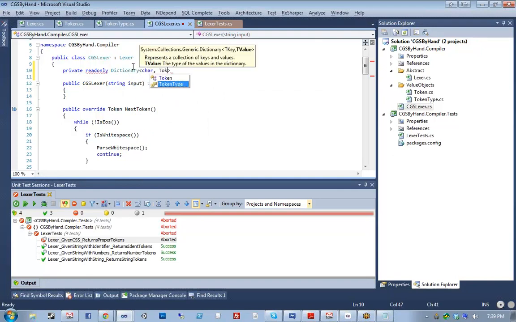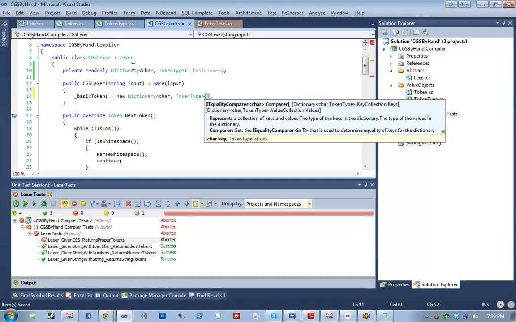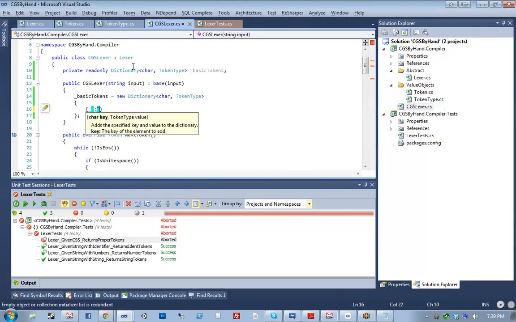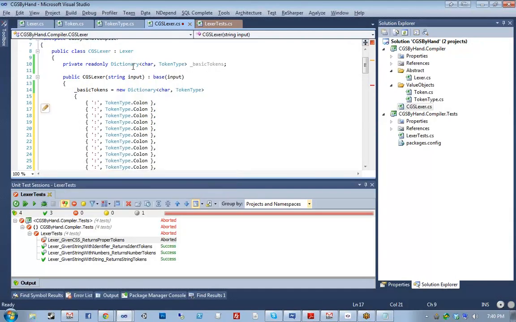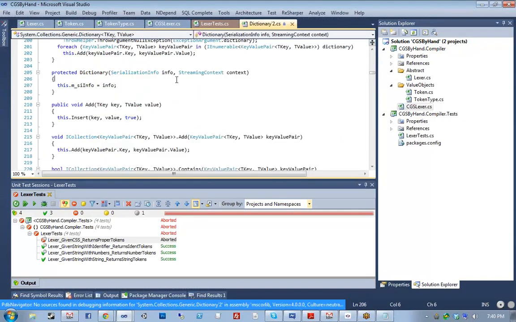of type char and token type. We're going to call these basic tokens. Then we're going to initialize this dictionary with all of the basic tokens that we support, such as colon and so on. And this needs to be single quotes. And I'm going to go ahead and copy and paste this a million times because I don't want to type it out. Then we're going to start with semis, operands, close parens, dots, hashes, greater thans, commas, modulus, open paren, close paren, and am I missing anything? I could have sworn I added something else to token types. I don't know how I got there.